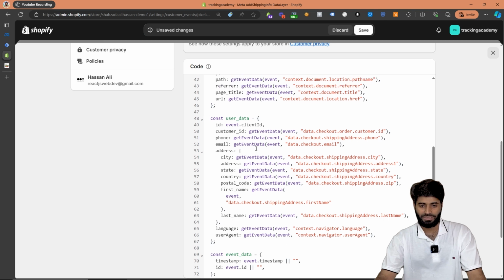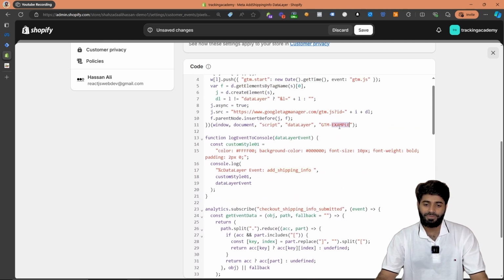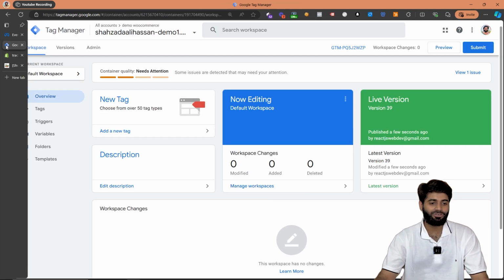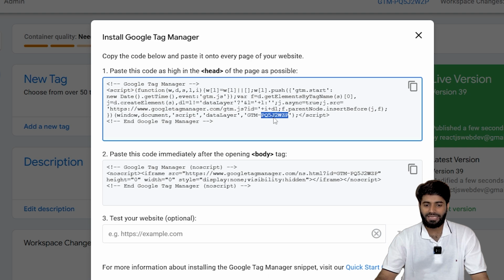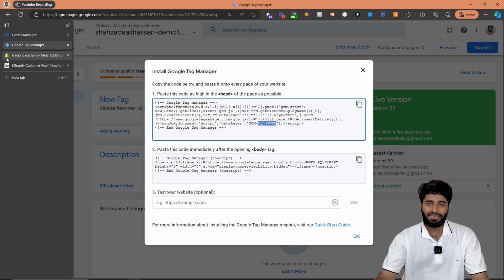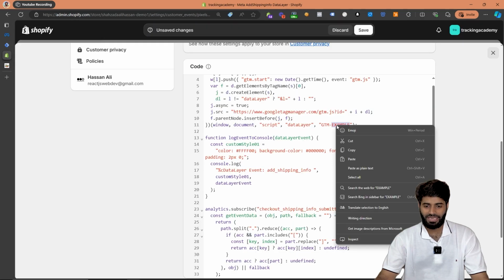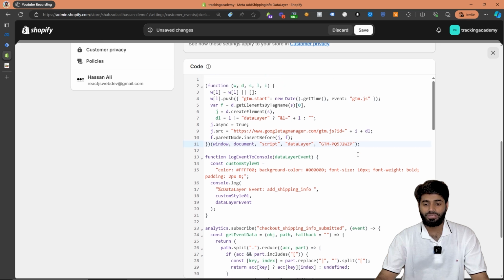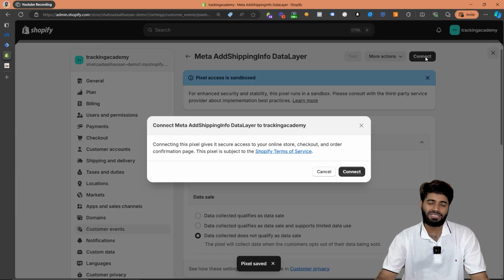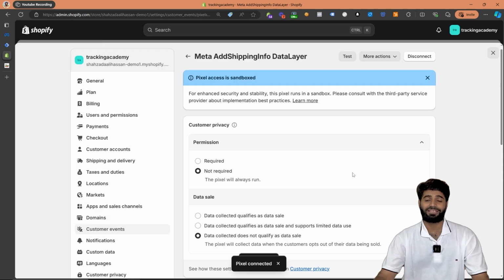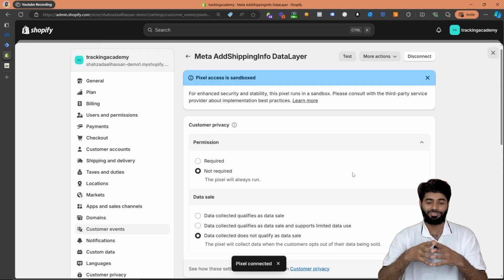The next thing we have to do is to make sure that the Google Tag Manager ID is not an example ID, it's an actual ID. To get the right ID, you can go back to your Google Tag Manager container, click on the ID on the top, and then just select the last portion and hit copy. Let's go to our Shopify backend and paste the ID right here. Now we can scroll all the way to the top and click on Save Changes and then connect this pixel with our Shopify backend. Perfect. Now we have successfully connected our Shopify store with the backend of this customer pixel.